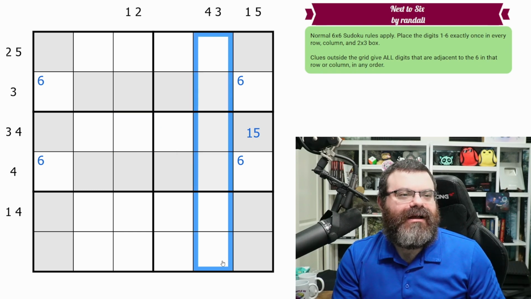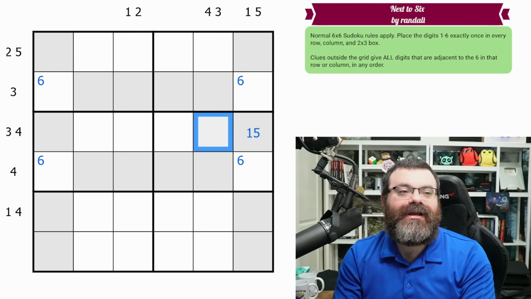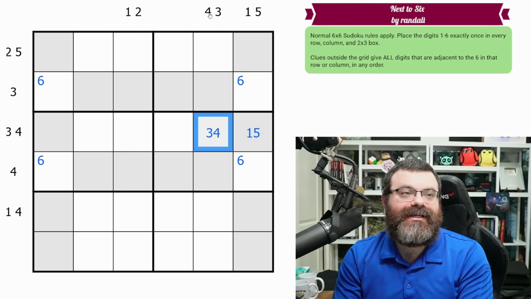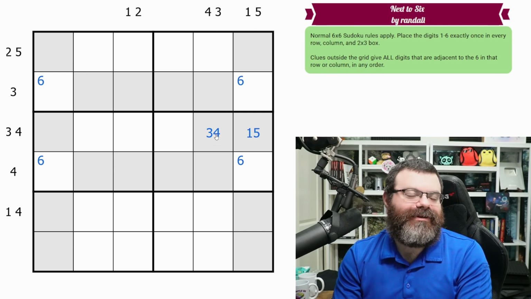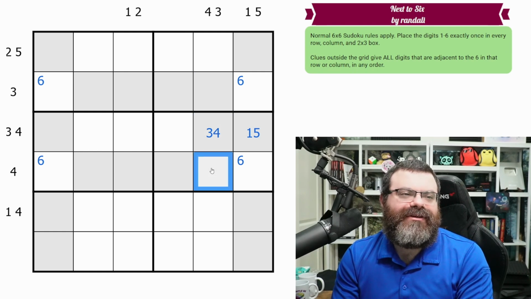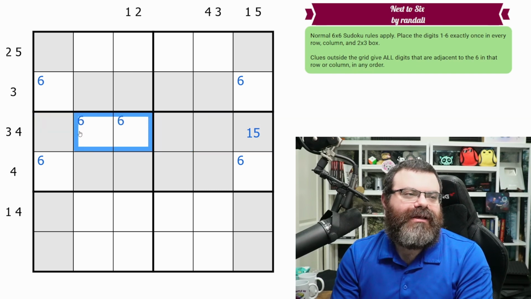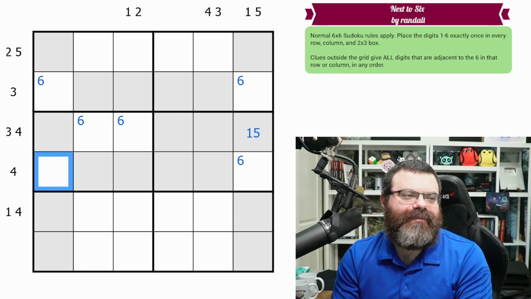The 6 here, okay. This cannot be 3 or 4. Because whether it ends up 3 or 4, it would have to be next to the 6 according to this 4, 3 clue up here. I wonder why it's reversed order. Anyway, so if this was 3, 4, I'd have to put a 6 here or here, and I can't. They're gray, which means this is gray because it has to be next to both 3 and 4. And so now one of these two is 6 for the row, meaning this cannot be 6. So that makes it gray, and that places the 6 here and here, and it makes this gray.